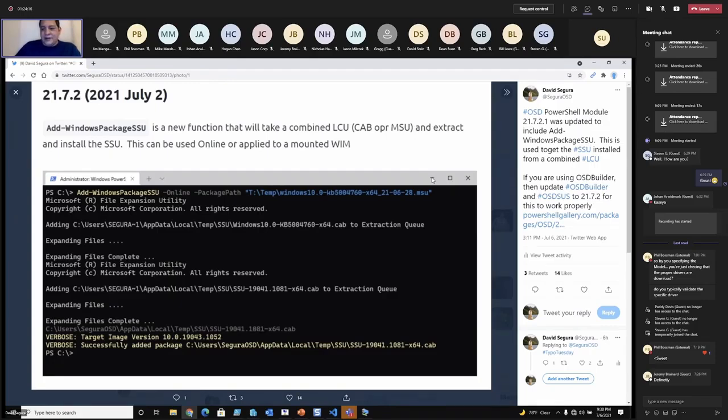So if you know anything about updates, you'll know what this means. Microsoft just combined the SSUs and the servicing stack with the cumulative update. So this splits it back out and installs the servicing stack, because you need the servicing stack before you can install the cumulative update. So this was added today, only one function, but if you add one function a week, pretty soon you're going to get to a few hundred in no time.